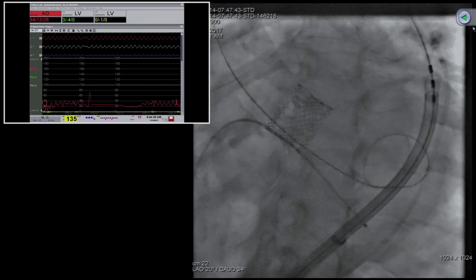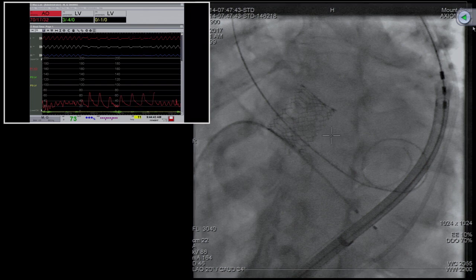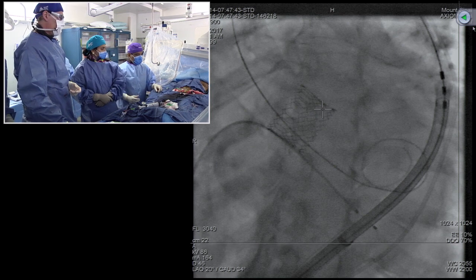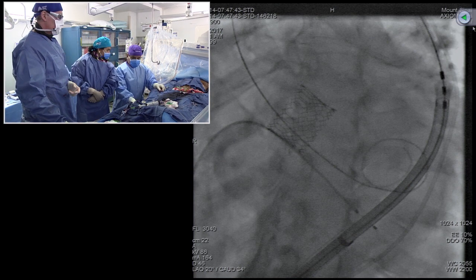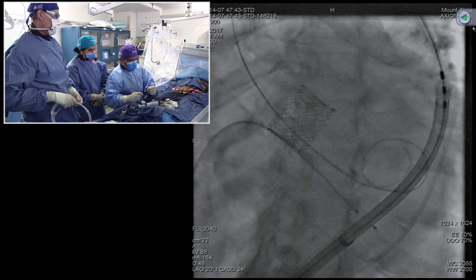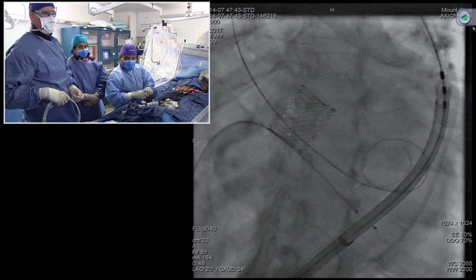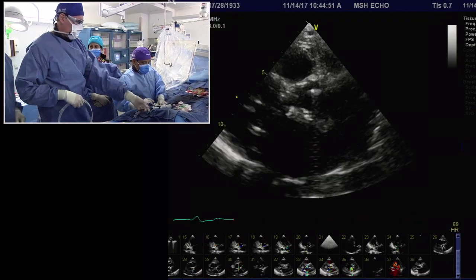Very good. Blood pressure up again. Pressure is good. Very good. I think you should remove the equipment anyhow. We are done here. We're not going to dilate anymore. I think echo will decide. If echo shows nothing, we are not going to do aortogram because of the high creatinine. I will probably do the aortogram because you have the issue of the porcelain aorta. Make sure you did not create any other thing. One final aortogram would be good. And the viewers would like to see an aortogram as well.